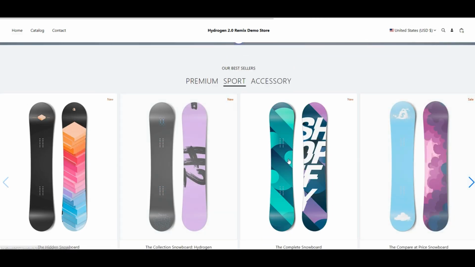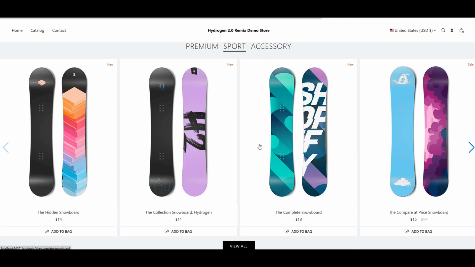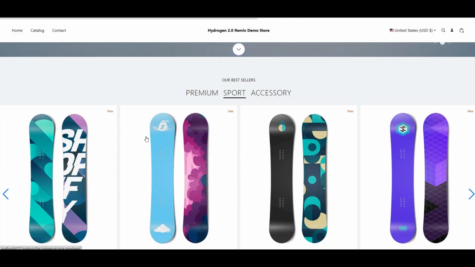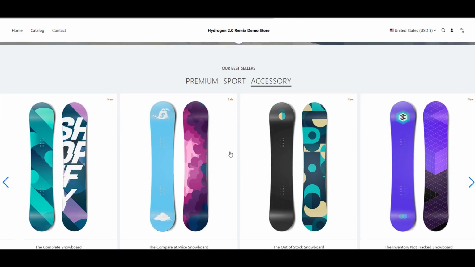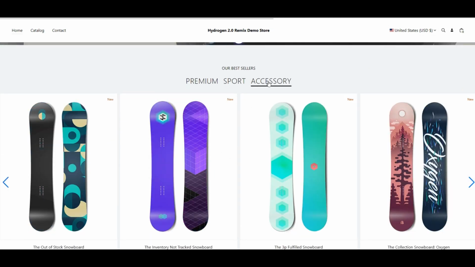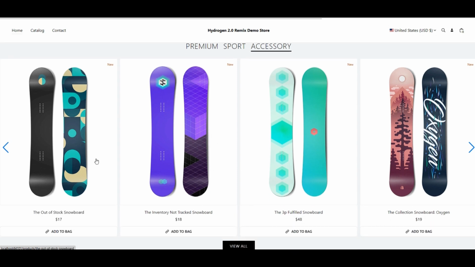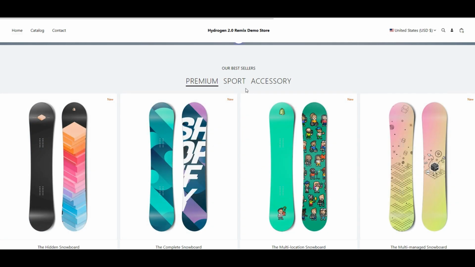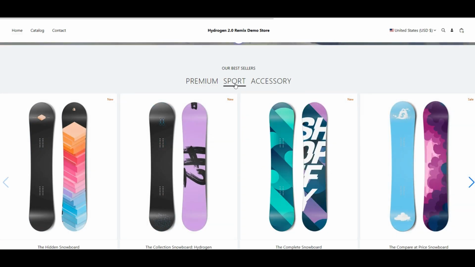For example, if the products are more than 4 in columns, then the left and right arrows will automatically be available in your swim lane. Here, if you see, it automatically changes: those accessories belonging to the accessory product category are listed in the swim lane. If we switch to premium, it will also automatically change to all those belonging to that category. And I think that's it.